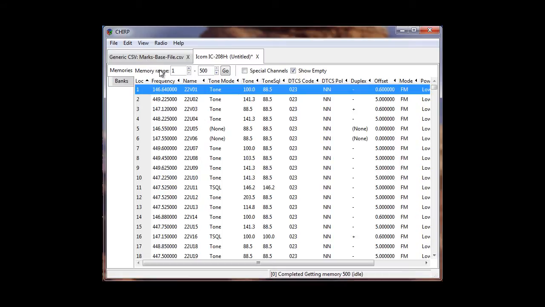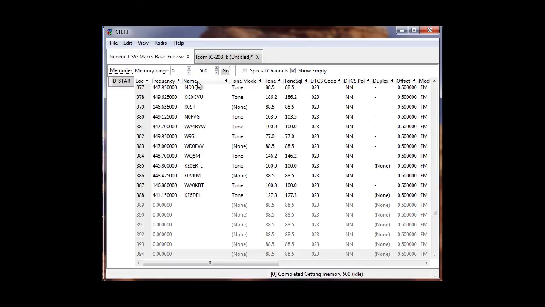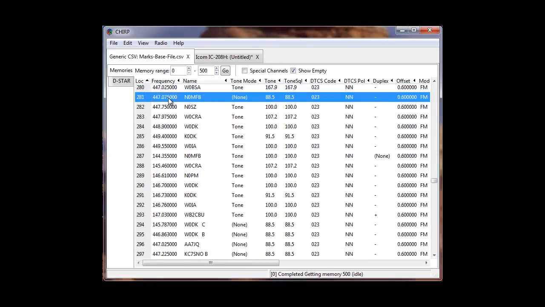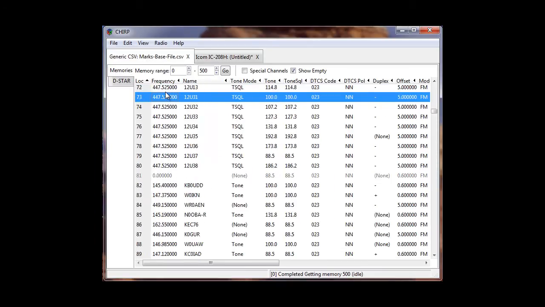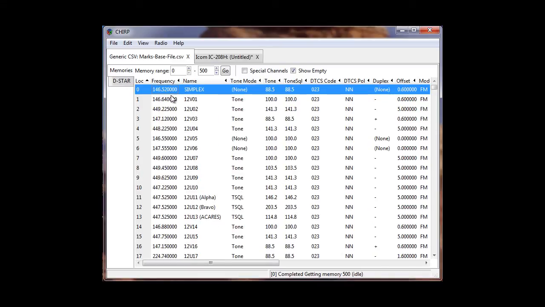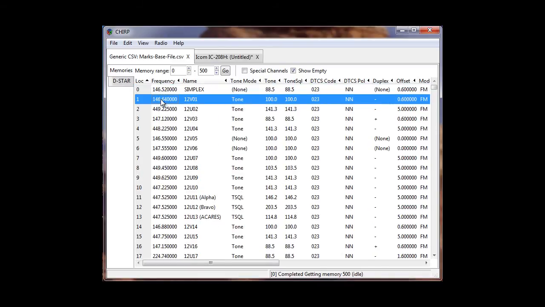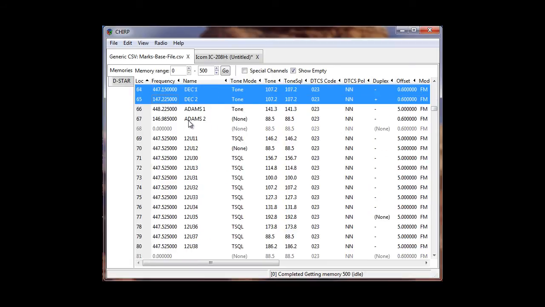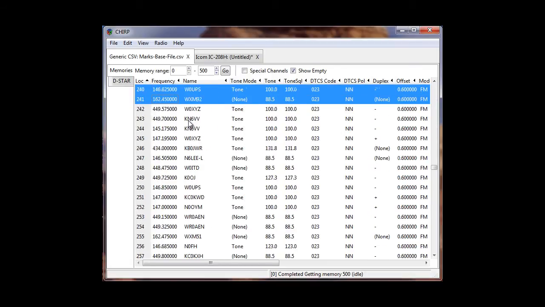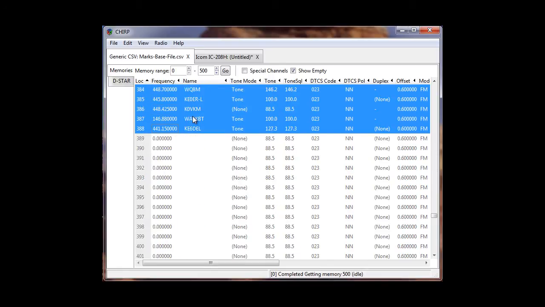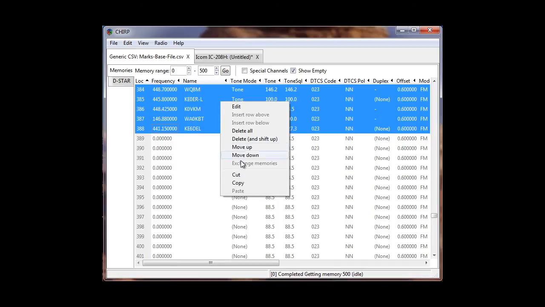Okay. Now with all of my tabs open like this, if I want to keep all my radios consistent, which I generally do, I'll go back over to my base file. I'll go to the very top. And in this case, I'm going to start at 1 because that's what my file started as. And I'm going to go all the way down to the last frequency that I've copied in. I've highlighted them all. I'm going to copy.